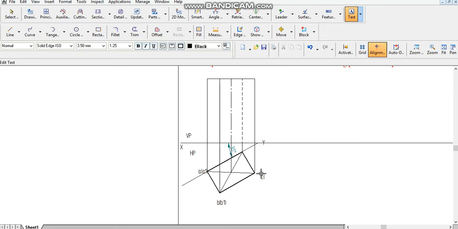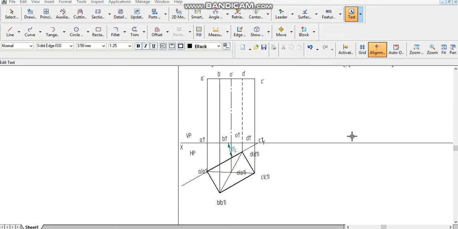Similarly, c of c1. Then at the lower end, d of d1. And also in the center, it is o of o1. Similarly, in the front view, we can say this is the c1 dash and c dash.